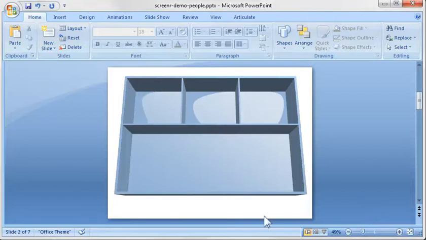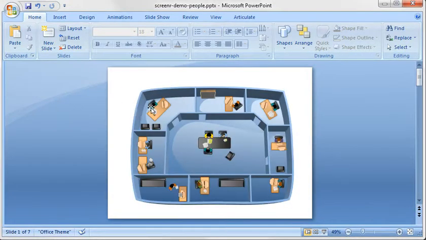All right, so we have our office built, and now what we want to do, if we come back to the original, is build overhead characters and build our office equipment. So let's go ahead and focus on building the people first, and then we'll look at the office equipment later.